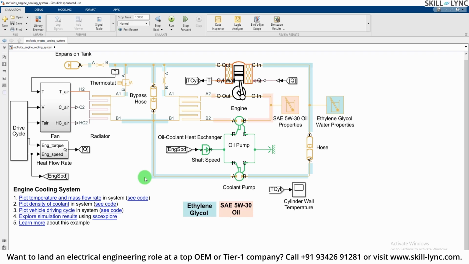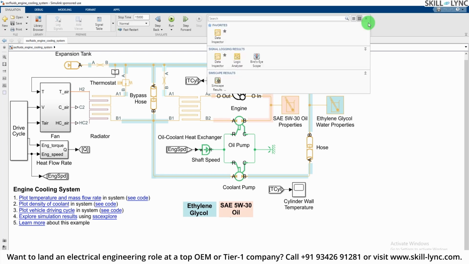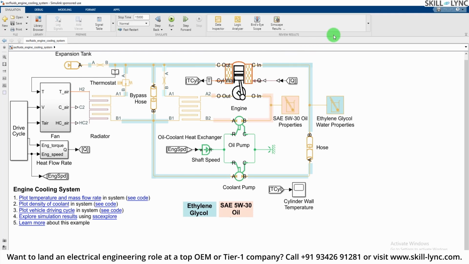So what is a Simscape Result Explorer? Let me open the Simscape Result Explorer for this part, and that can be opened from here, where you have the model properties, and here you have the Simscape Result Explorer. So all those results will be available over here, and they can be plotted like this.